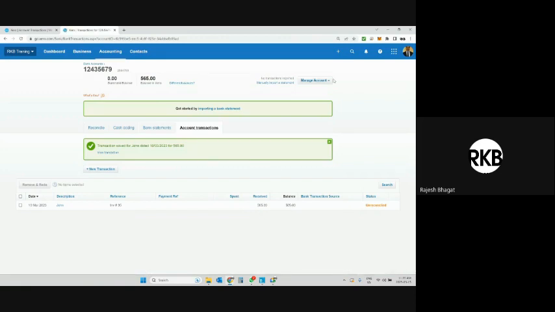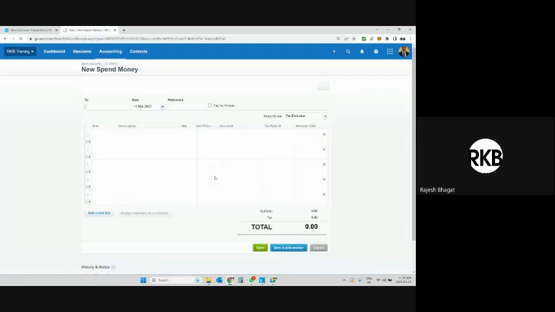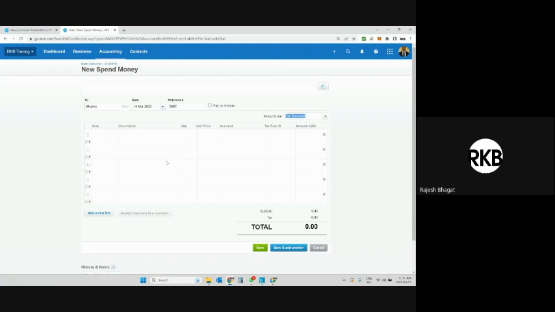Perfect. Now let's spend some money. Next. Apple, 14th March, reference. Here I put tax inclusive. I see the amount in the bank statement, and whatever amount you see in the bank statement, that is tax inclusive.